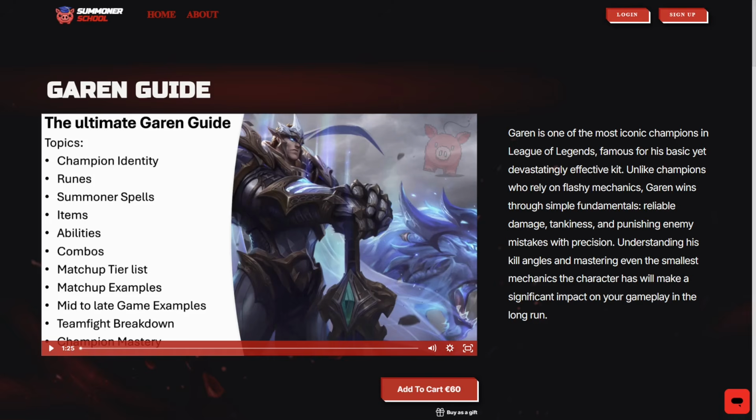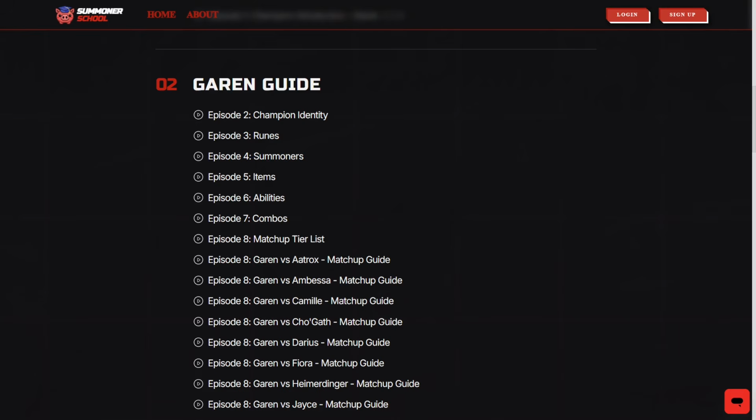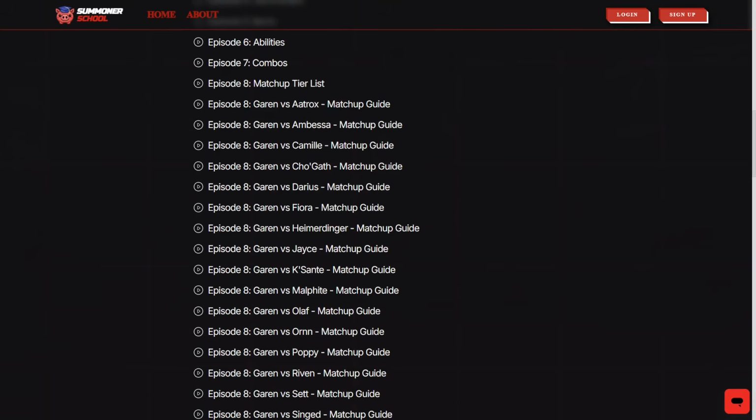It is worth noting that these guides on the Summoner School website are paid. If you look at the Garen guide, you can see that you still have the rune explanations and the summoners and items and so on, but you also have dedicated matchup guide videos against certain champions. So for example, in this case, I have one against Aatrox, Ambessa, Camille, Darius, and so on. And these videos are only against this one character.